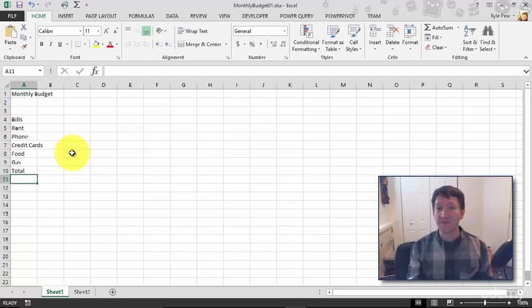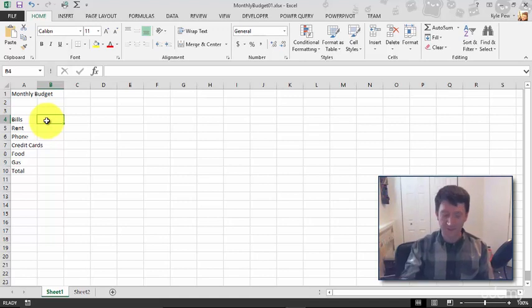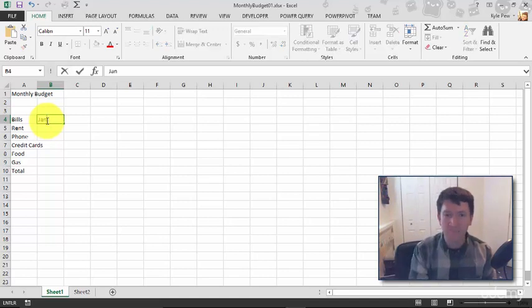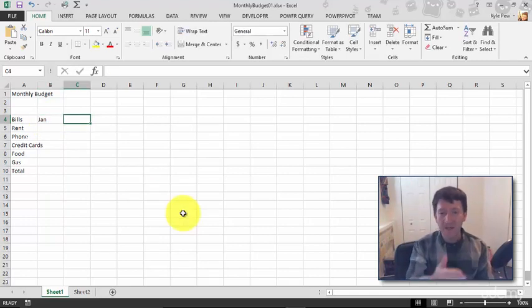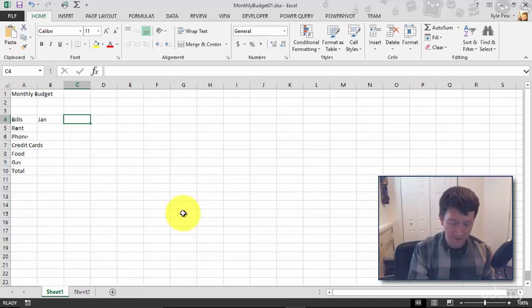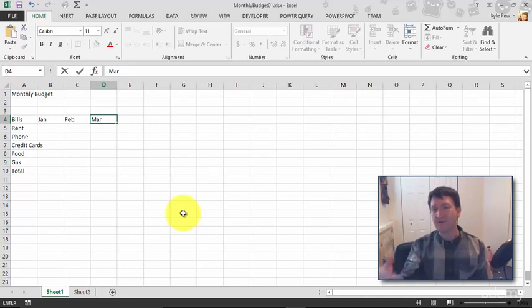Every time I get done typing something in, I'm going to use one of a couple of different keystrokes on my computer. I'll hit my Enter key to typically drop me down a line, or if I want to move to the right, for example, if I jump up here into column B, row 4, cell B4, I want to put some column headers here for different months. So I'm going to start out with January. I'll just abbreviate there. There's Jan. I'm going to hit my Tab key. Tab will take you to the right. So now I'll say January, February, March, and I can continue going, hitting my Tab key to move me to the right.